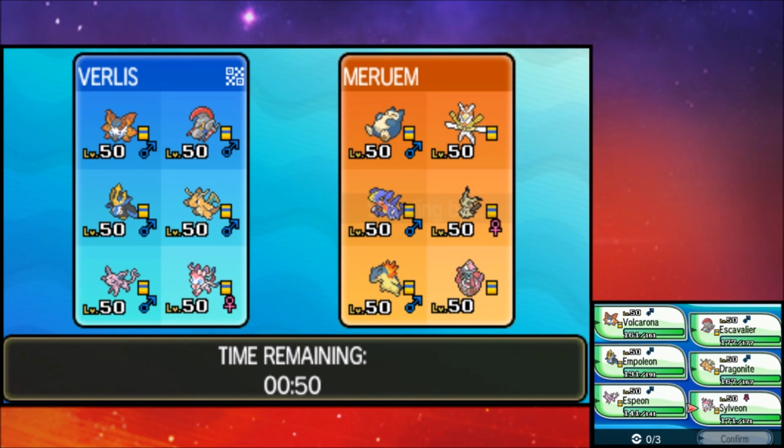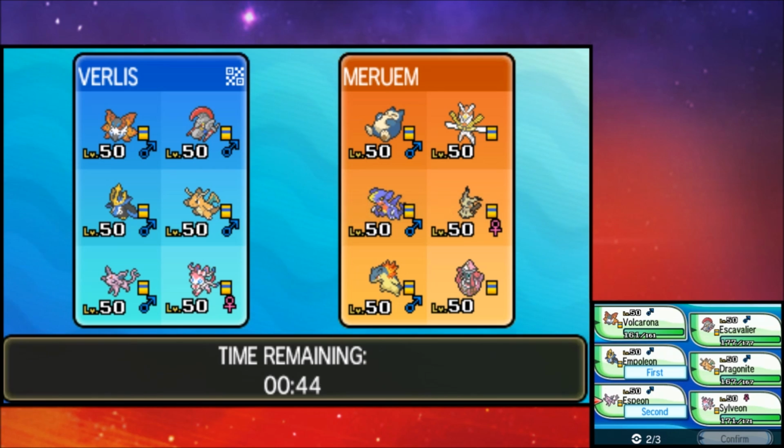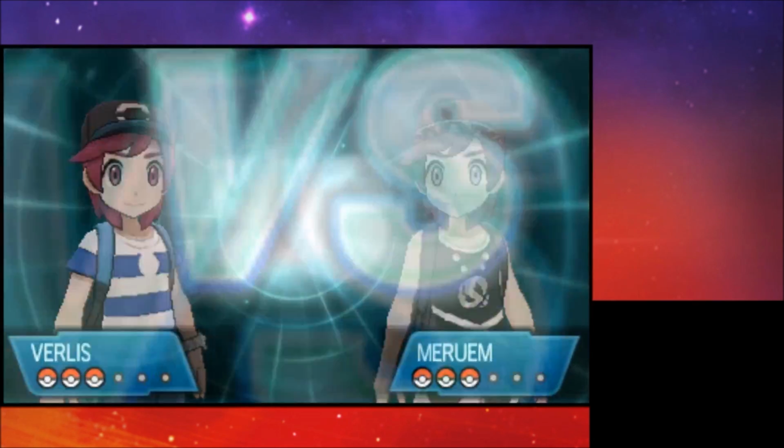So let's go for some fun right now. I'm going to lead Empoleon. I'm going to bring in the Espeon. That looks pretty good. Do I want to bring Escavalier against this team? Because I think he can blow me up. At the same time, Escavalier gets to wreck a lot of those fools. So we'll give it a shot on the Escavalier. I think we can match up against a lot of things pretty well. So we'll see how we can deal with the opponent.